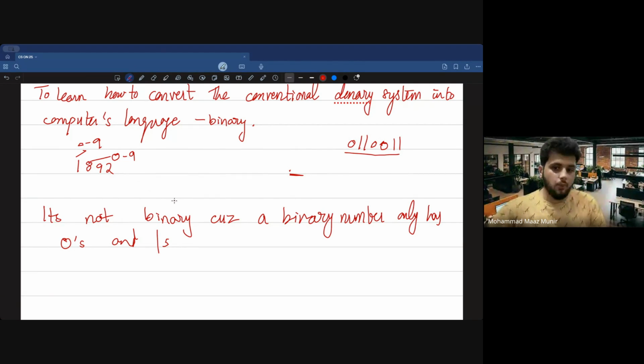Now, how do we convert between them? It's really important that we learn how to convert. Let's say you're a computer science student, and I want to create a short key code with you all. I send you an academic test for chapter number 1. You attempt it, and then I want to share the scores with you. Perhaps I will try doing this, it's a pretty cool idea too. I will convert your marks into binary numbers, and then share those marks with you.